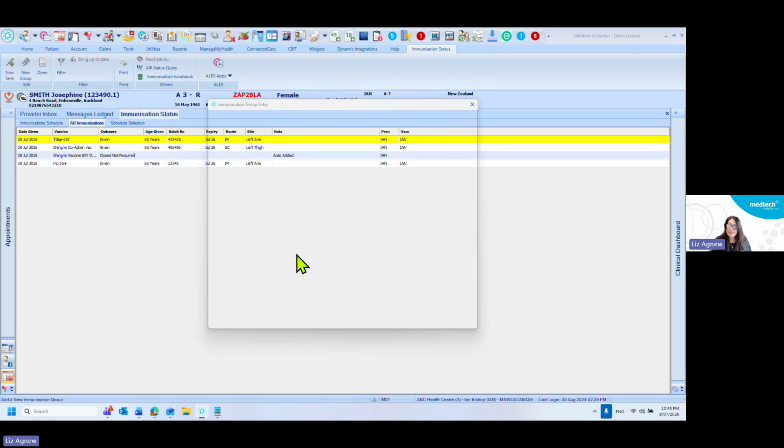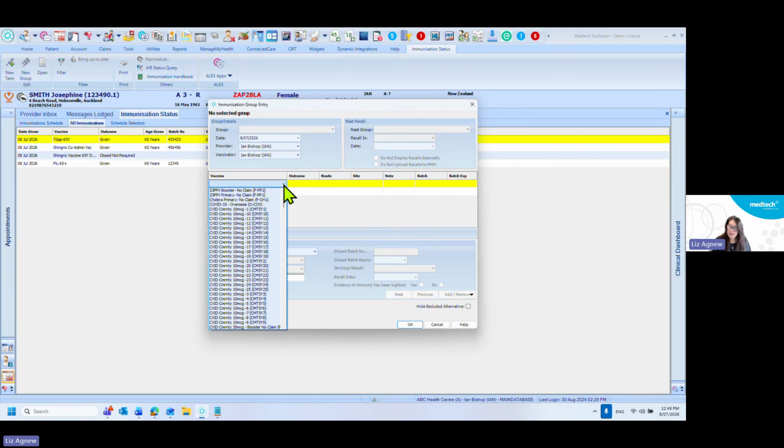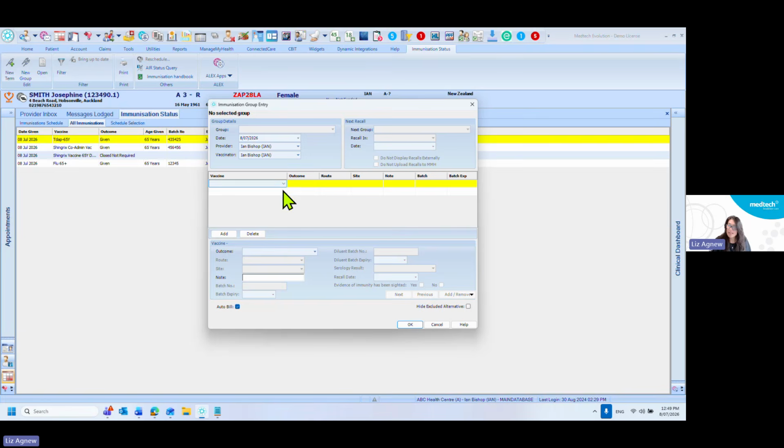I say yes to that, and you now have a blank screen where you've got two lines, so you can then go and choose the items for yourself from the list of current vaccines. Fill out the outcome, route, site, batch number, expiry, diluent if appropriate, same as you would, but you're grouping them together. If you're giving them together, you need to put them in a group.